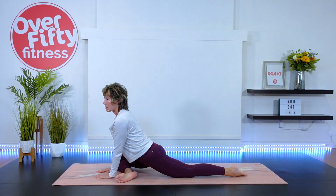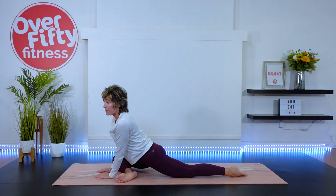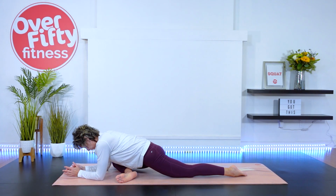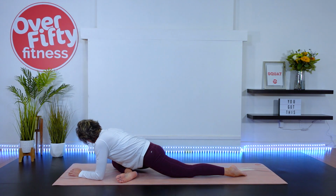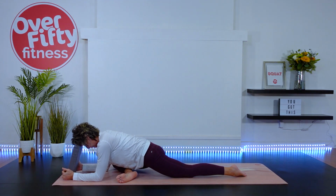If you have a block, you can place it under that right hip. If you want to take it a bit deeper, forearms to ground. You can even take a block and position it to support the forehead too. We're lengthening that back leg, stretching that front of the left leg as much as we are stretching into the right hip.